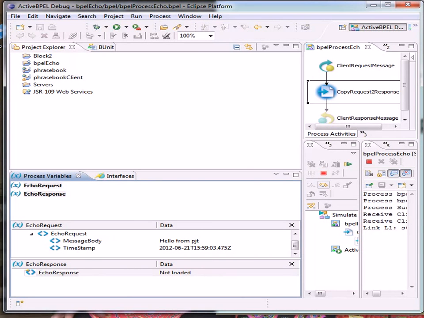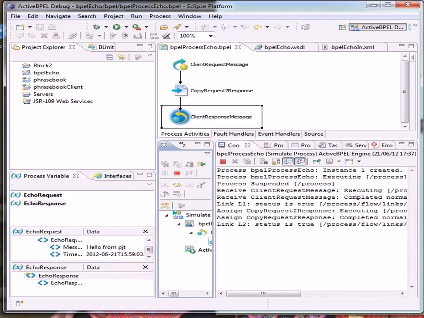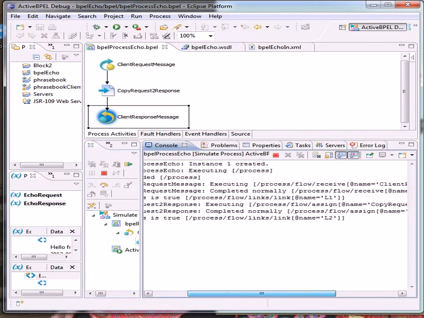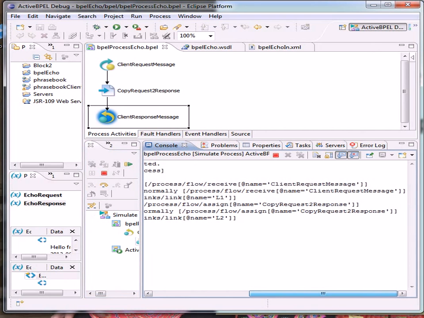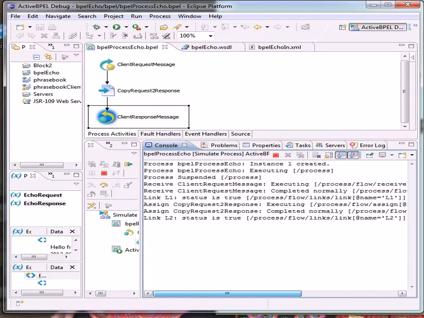If we step over again, again in this frame, we've got a detailed description of what is taking place.